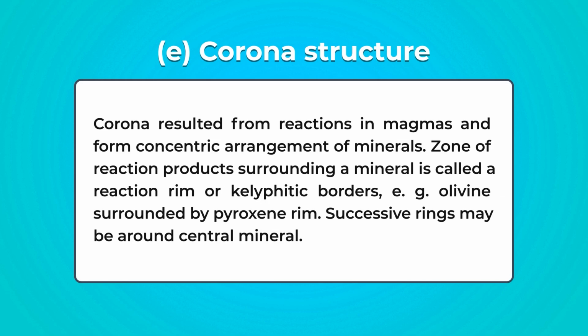Now, we will discuss another texture or structure called corona texture. Corona results from reactions in magmas and forms a concentric arrangement of minerals. The zone of reaction products surrounding a mineral is called a reaction rim or kelyphitic border. For example, olivine is surrounded by a pyroxene rim. Successive rings may be around the central mineral.